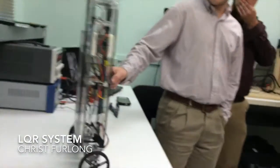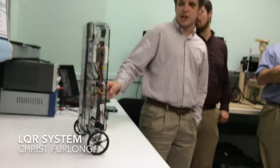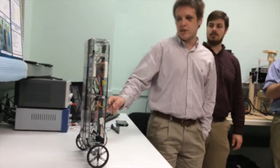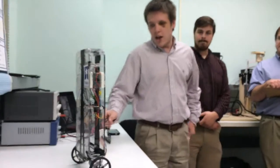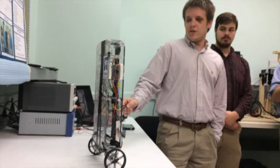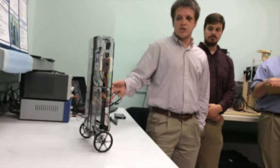One of the key differences between the LQR controller and the PID controller that most of the other groups use is that it actually takes feedback from all four states. And by states, I mean the angle, angular velocity, the position of the wheel, and the velocity of the robot as it goes forward and backwards. And then you have a weighting matrix that weights the importance of those states. So, for example, it knows that the angle is the most important.